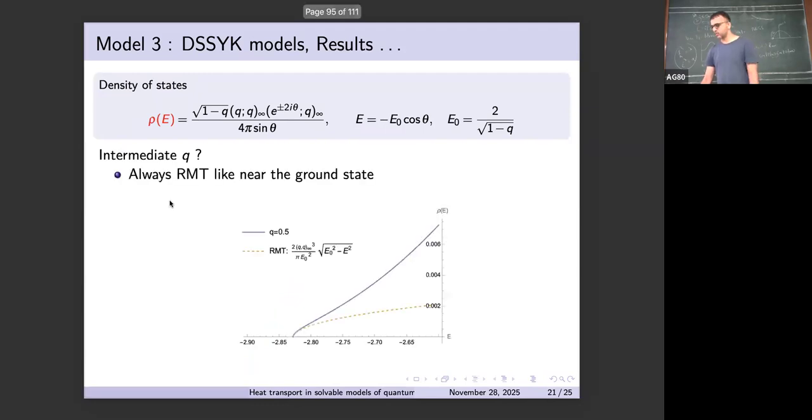What happens is that the edge always behaves like an RMT. It's like a renormalized RMT because there is some coefficient, but the edge always behaves like an RMT, with a square root singularity. But what about the non-double-scaled standard SYK? Of course, you do get the cut when you include the one loop, but then you have this exponential number. That is not there here. It's there, but it gets cut off somehow once you go just a little beyond the cut.